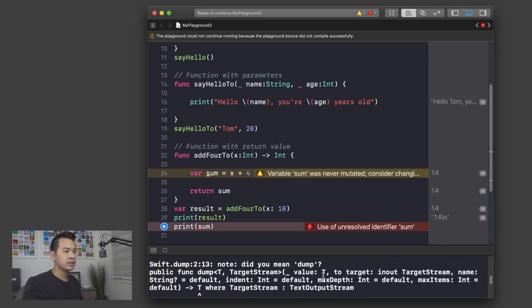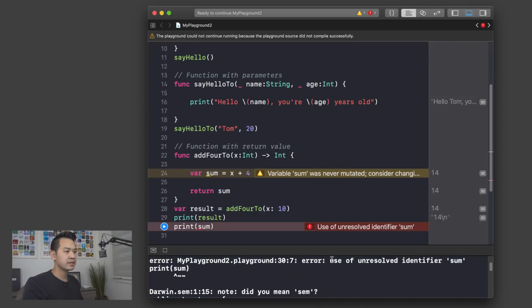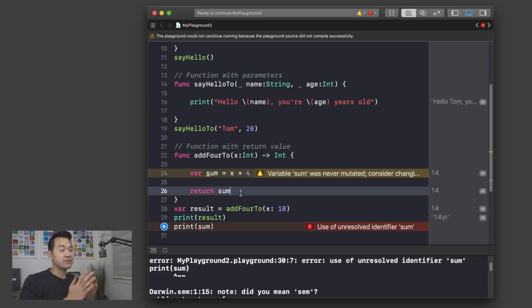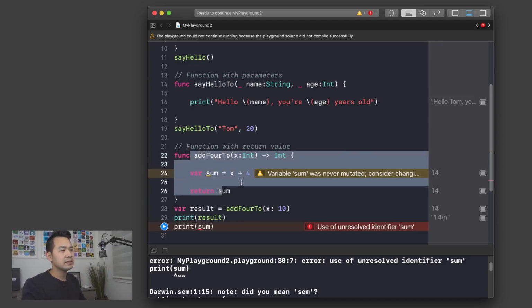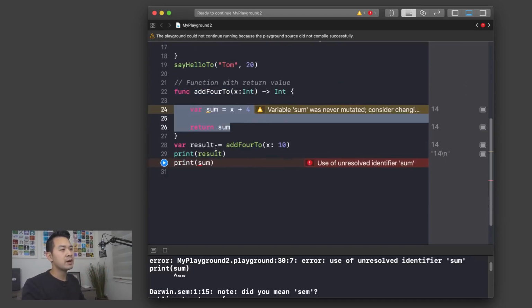And if you scroll up here, that's the same error message, but it's basically saying that it cannot find anything called sum. Well, what do you mean? We have sum declared right here inside this function. This brings me to my next topic, which is variable scope. You see, the code that is inside this function right here is inside of its own scope. So any variables you declare in here only exist within that function. And that's why in order to get that data out, you have to use the return keyword.